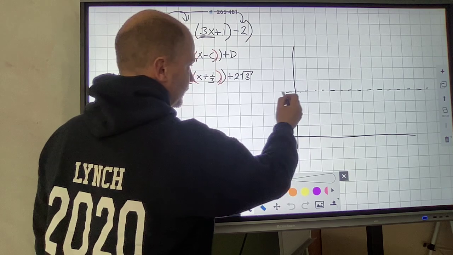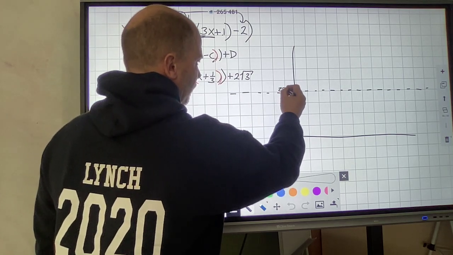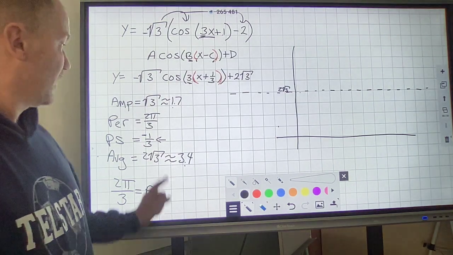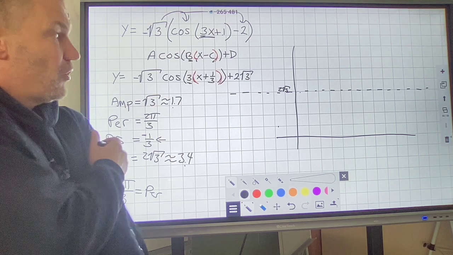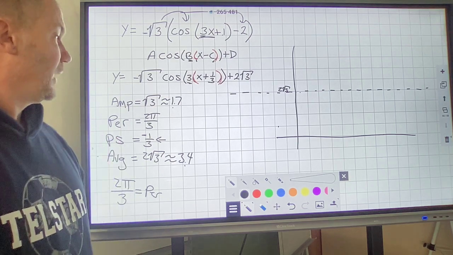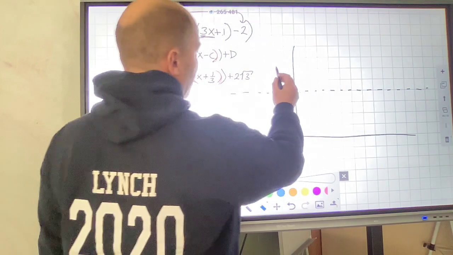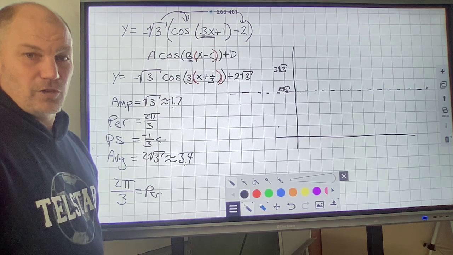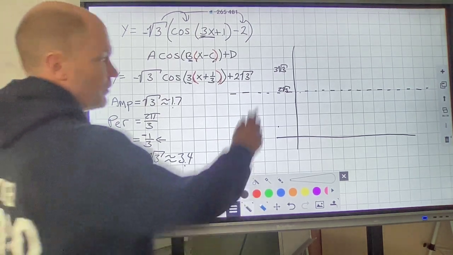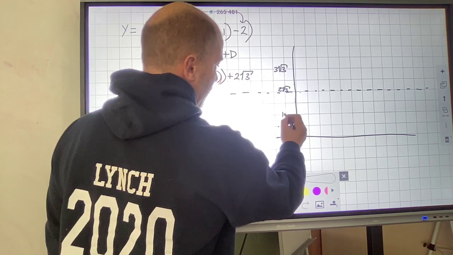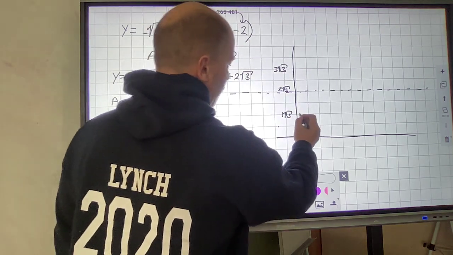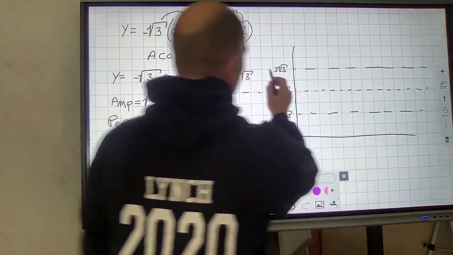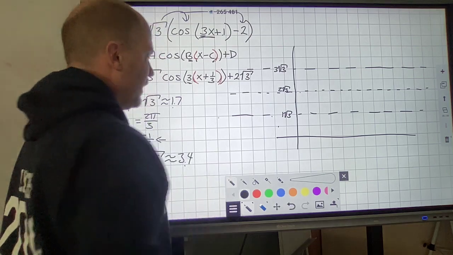So this is 2√3. Okay. Now I know that I'm going √3 higher than it. 2√3 plus √3 is 3√3. So I'm going to call this line up here 3√3. And then I've got to go √3 below it. So 2√3 minus √3 is 1√3, and I don't need the 1. But that means I've got the bottom of my graph and the top of my graph, and there we go.